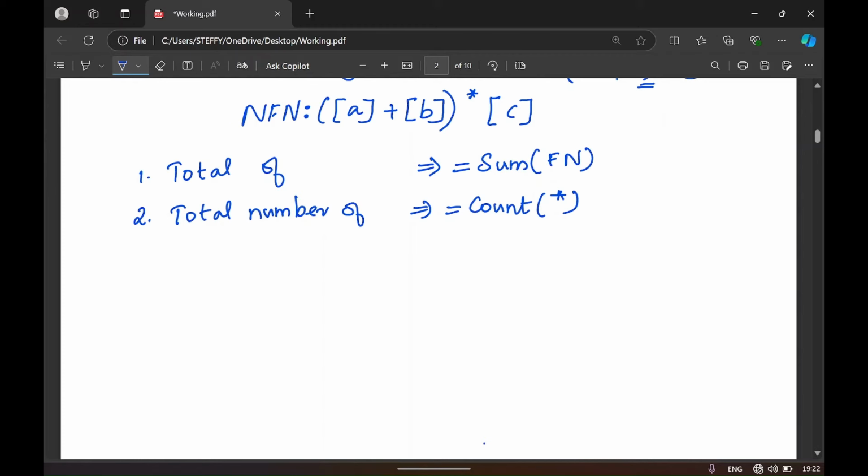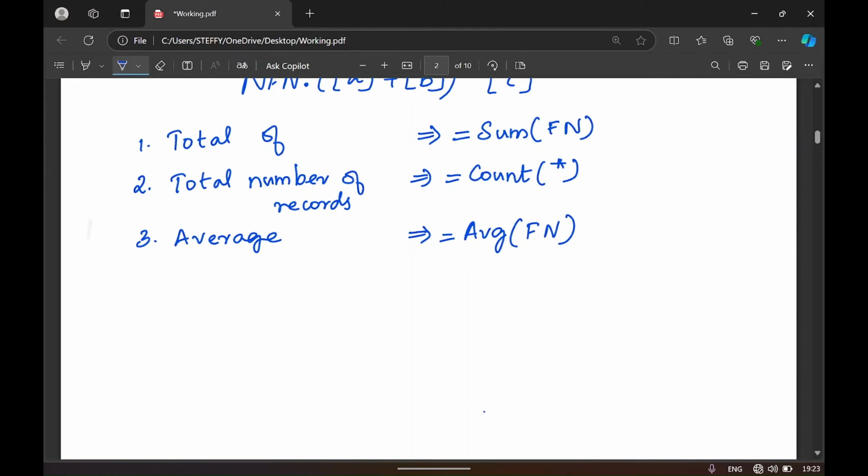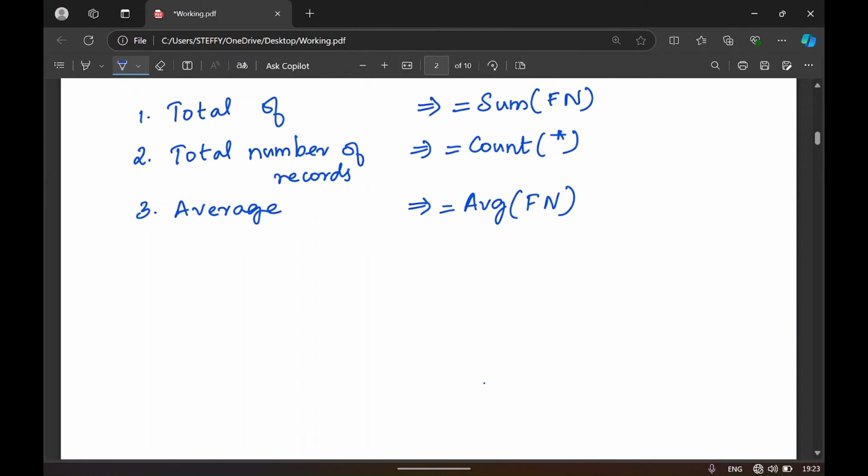It will find the total number of records in the report and give you the answer. And if it is to find the average, then it's equal AVG, and the field name of which they have asked you to find the average.